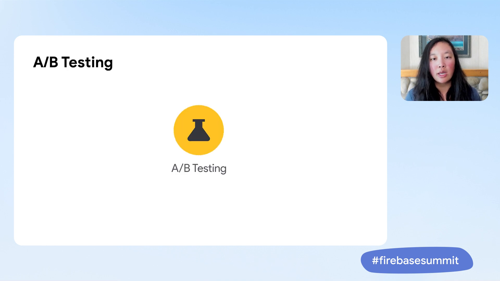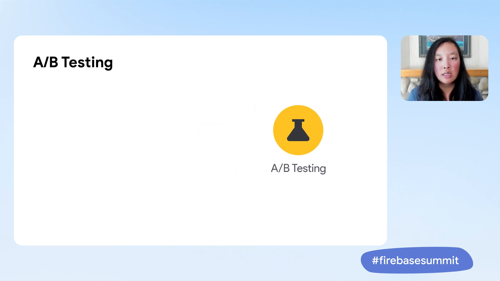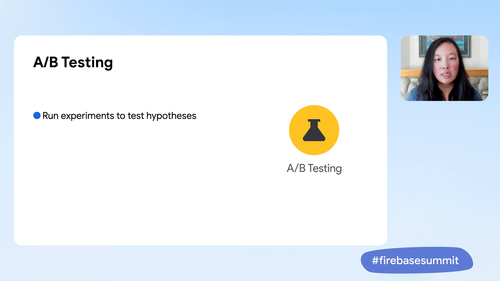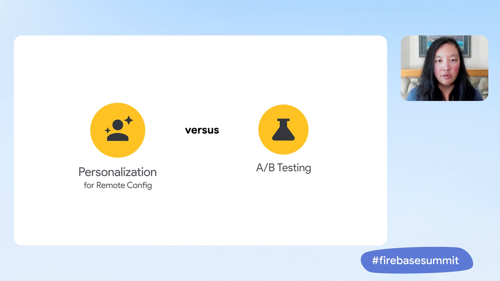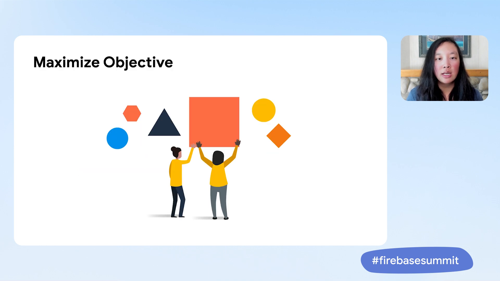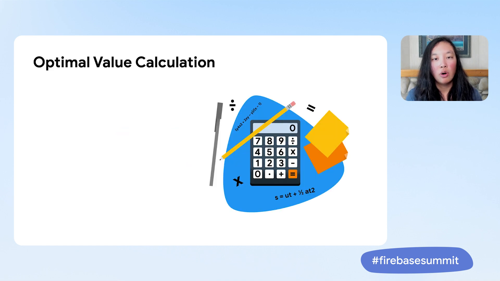This may sound similar to what A-B testing does too, but there are some key differences. As a reminder, A-B testing enables you to run experiments to test hypotheses of optimal experiences for your users, essentially gathering data to see how your users respond to different experiences. Like personalization, A-B testing is also trying to figure out which options served to users will optimize your objectives. Both personalization and A-B testing can be used to find optimal experiences that maximize an objective. One major difference pertains to how that optimal value is calculated.